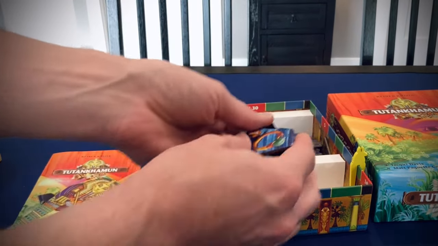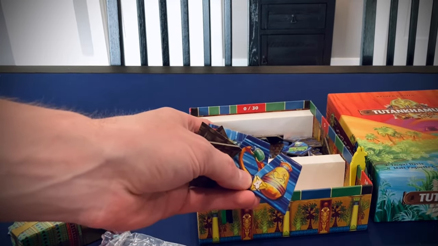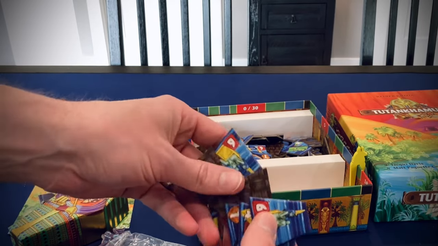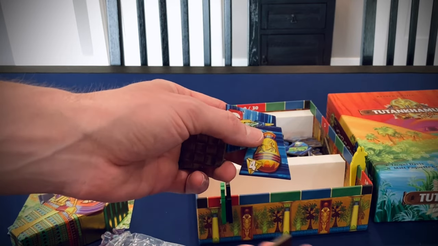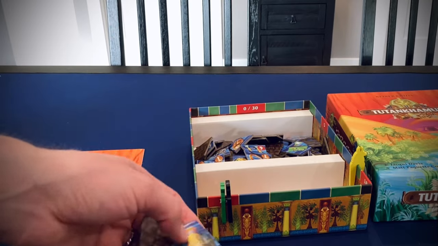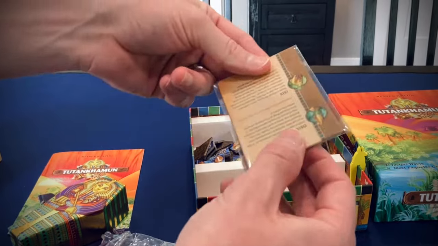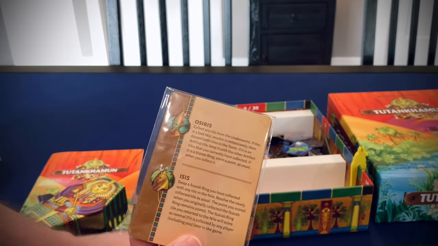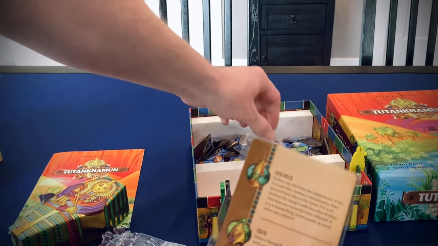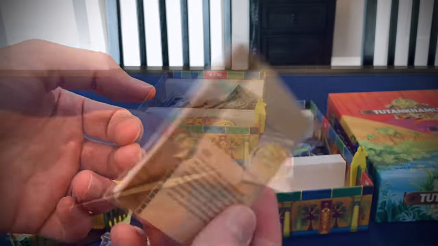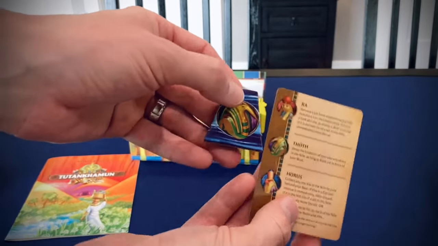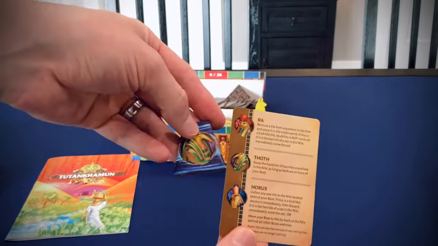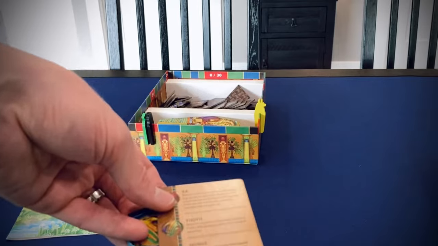Now we get to the main flaw in this edition. And that is these tiles. They tried to make the Nile River. I appreciate that. That looks cool thematically. The problem is the artwork on these is extremely hard to see when it's all set up. And like I said, when scoring happens, you need to be able to glance out and quickly see, are there, is this symbol still out on the path? Do we need to score it? As you'll see here in a minute, when I set it up, it's really hard to tell. This game also adds some special power tiles, which are explained on these cards. Now, this is fine. I mean, if you like special abilities and things like that, this might be something for you. I don't think this game really needed that. But what it does is it gives you these cards. And then when you collect those tiles, you have to refer to those cards. And the cards are very wordy. And it's kind of hard to remember what all those special powers do. So some symbology or iconography would have been nice there.